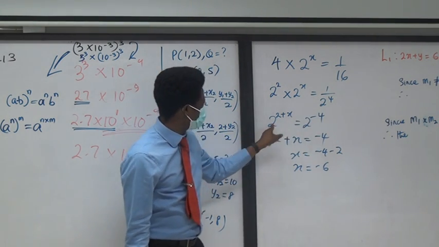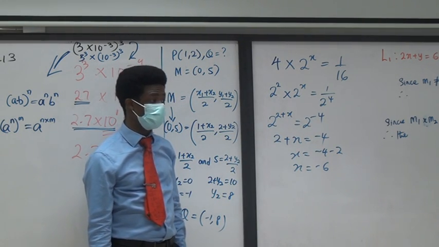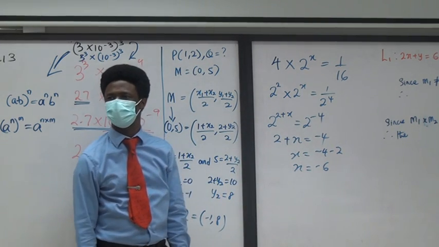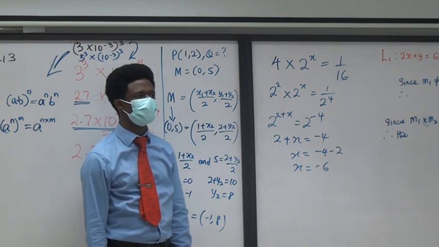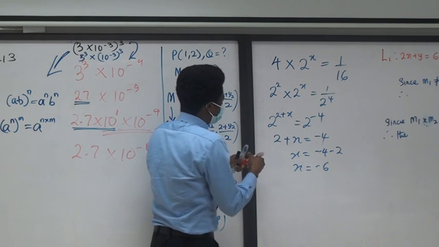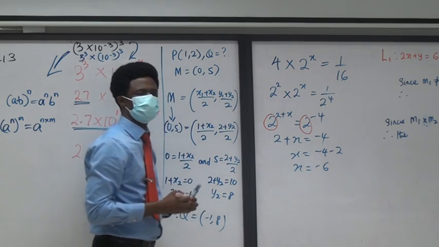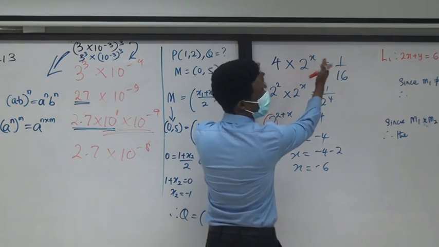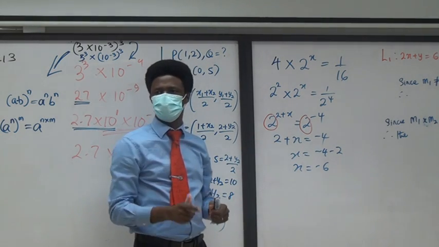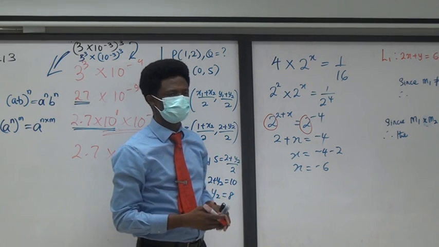Now, with this, you can equate the powers if the bases are the same. Remember how we solved the equation then. Okay? And when you equate the powers, you have a simple linear equation and you get the value of x. So don't use logarithm. Understand? Just make sure you combine the first side so that you have only one power of 2, and also here, only one 2. So if this comes in about 2 or 3 forms, make sure you simplify them using law of indices and match them as 1 first. Understand? No need to cross multiply or anything. That's a waste of time. Okay?